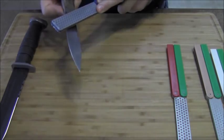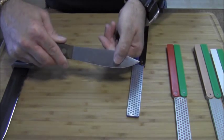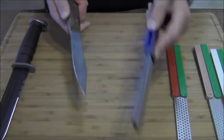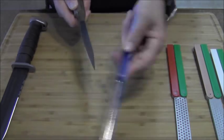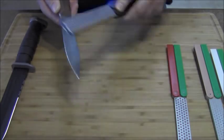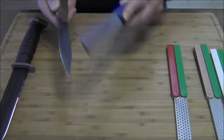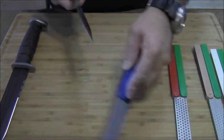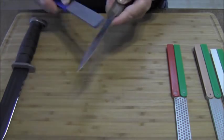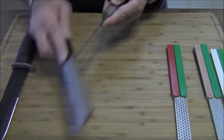I am exposing fresh metal. In this case, this knife has to be worked for quite some time — it's fairly dull. So I'm going to continue working it with the 220 grit and then move to the 325 grit. The reason I'm not using it on my K-Bar is my K-Bar is fairly sharp — mirror polish sharp — but I'll do a few strokes on it. For right now, I'm going to work this knife on the 220 grit and then move to 325, and we'll get this puppy nice and sharp.